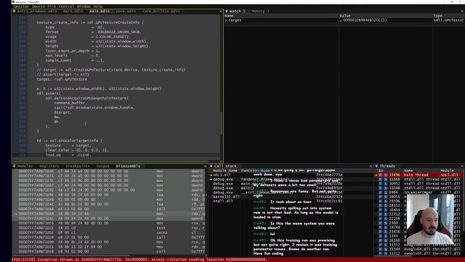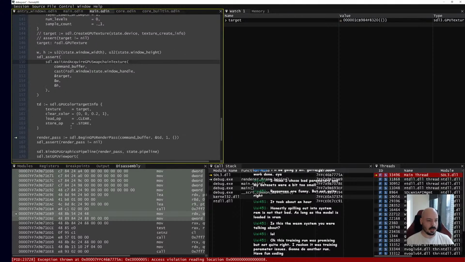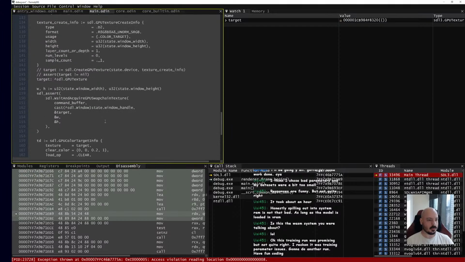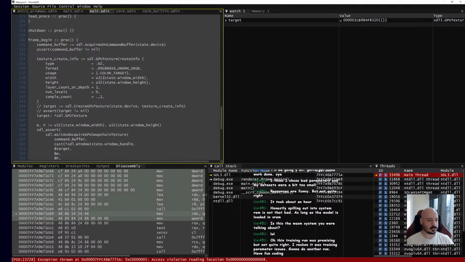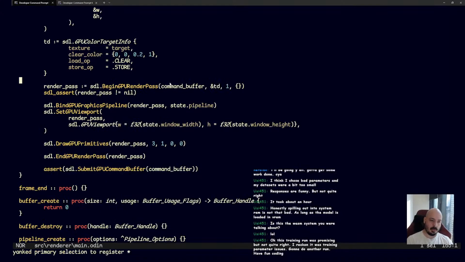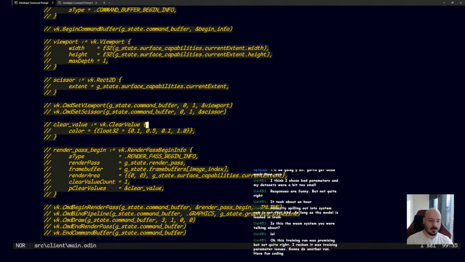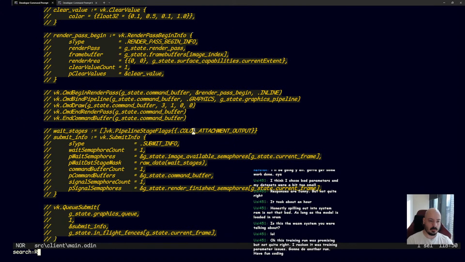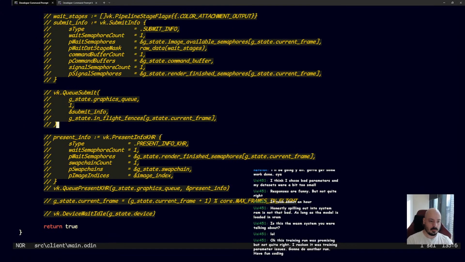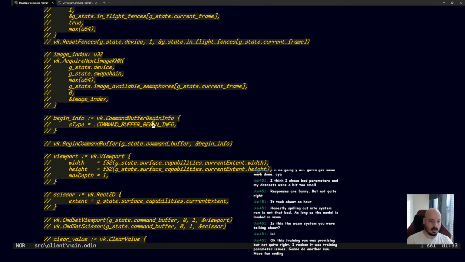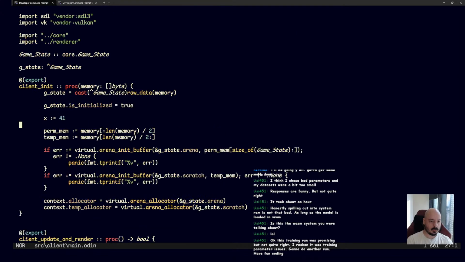It could be that we didn't set this up properly somehow, and because we didn't set the swap chain up, this is not working. But is this the right format? R8, G8, B8, A8, UNORM, sRGB. I don't remember. Do I have my stuff here? I do. No, this is not the right stuff.